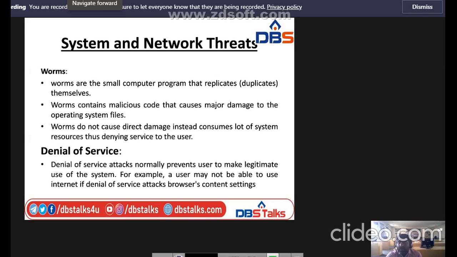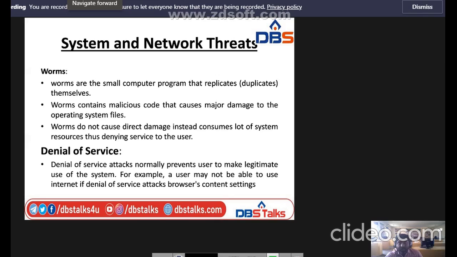For example, a user may not be able to use the internet if a denial of service attack changes browser settings. DOS attacks are aimed not at gaining information or stealing resources, but rather at disrupting legitimate use of a system or facility. Then there is distributed DOS, or DDoS.